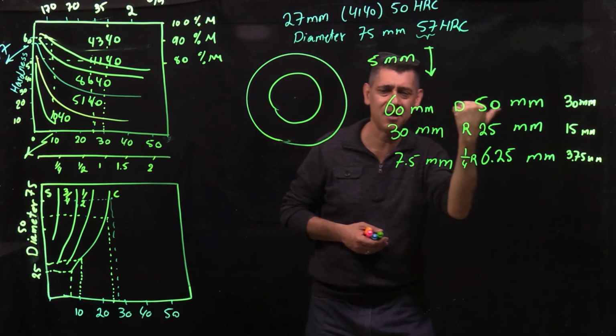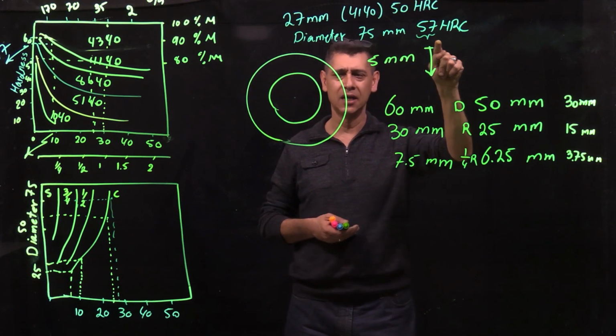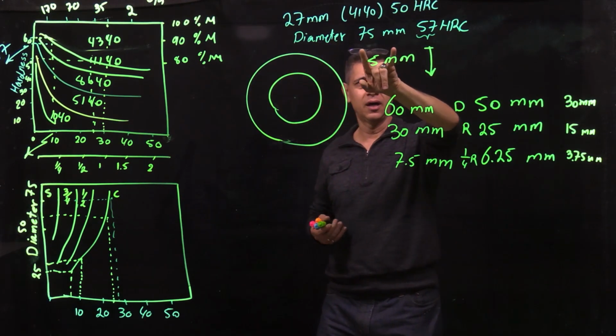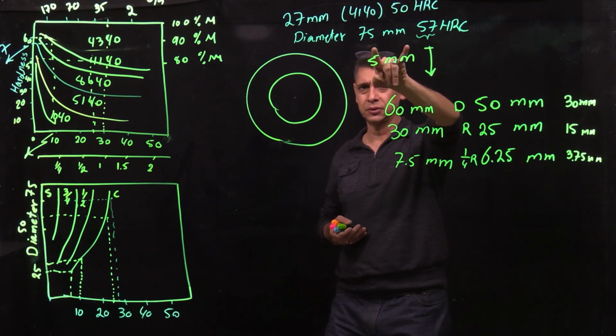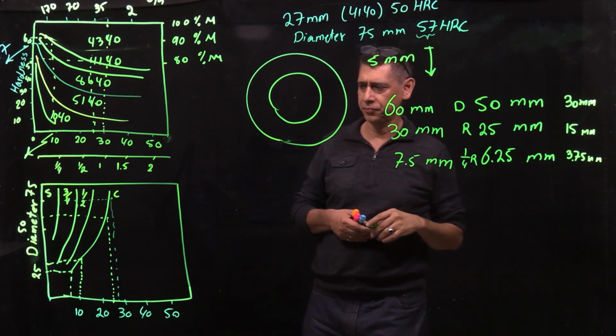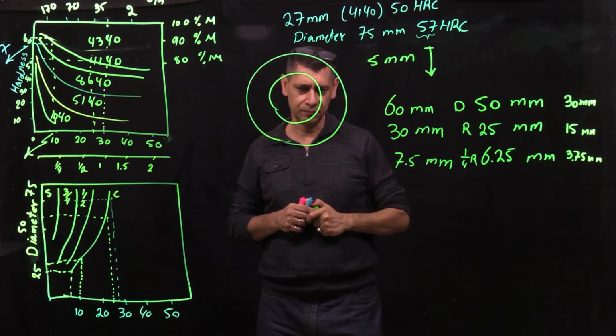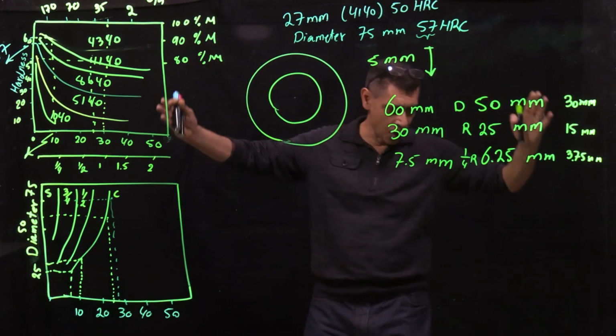Definitely at 10, you won't get 60, because the 10 is going to be less than this. Then you can say, well, I can't use this. I have to use a better alloy. I go to maybe 4340, okay? Because then that gives you a better cooling rate. So this is another way.